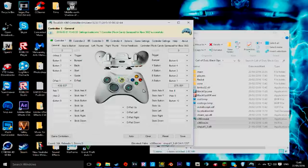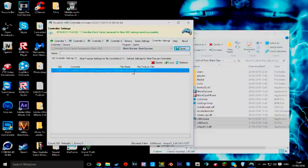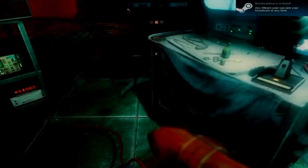Left bumper, right bumper, trigger, trigger — they all work, every single button. You want to go into controller settings. As you can see it says 'Program / Game: Black Ops'. Then you want to click Save and that's it — it saves as Black Ops. When you're on Black Ops and want to load it, it should just load straight away. Now if I open Black Ops 1 and close it, it should say 'Press A to skip'.